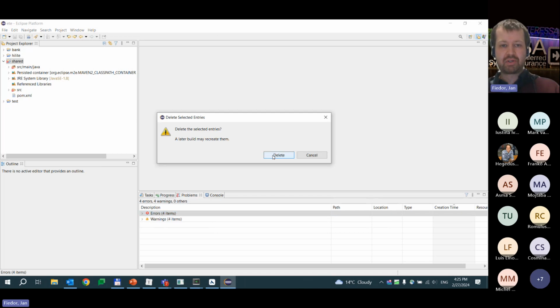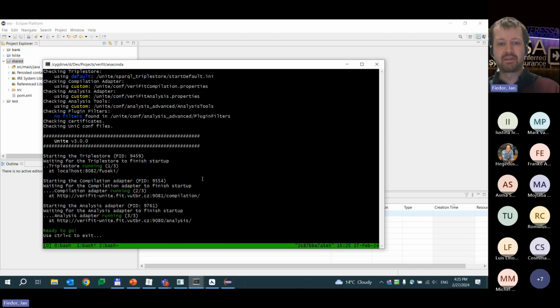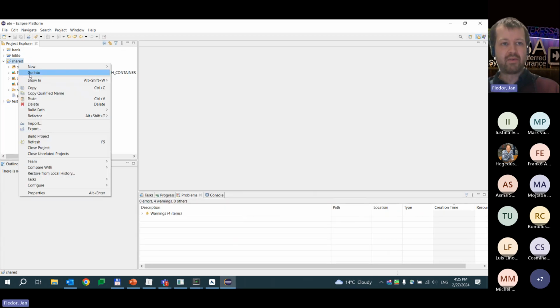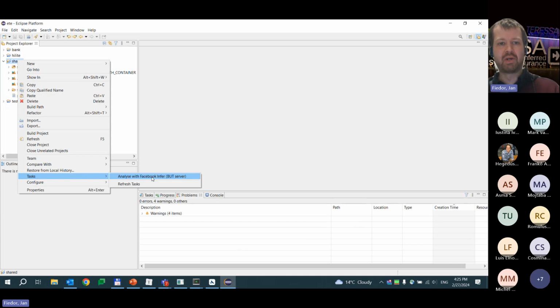So you saw that just by starting the adapter, I see it automatically in the client. And if I go back and kill it, it will shut down, and I refresh the tasks again. You see, it disappeared, because now it's not running. I already killed the service, so I cannot request the analysis from such a service anymore.